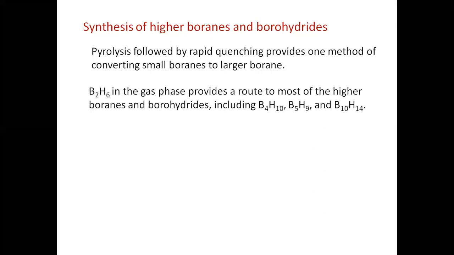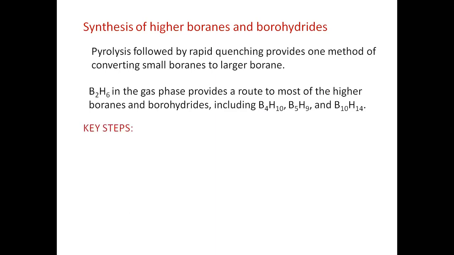Okay, now for example, we have this B2H6. This is diborane, which on heating undergoes pyrolysis, and by using this diborane we can prepare a variety of higher boranes. For example, tetraborane 10, pentaborane 9, decaborane 14, like this. And we know all about these boranes. These boranes fall into different categories: nidoborane, arachnoborane. We know that.